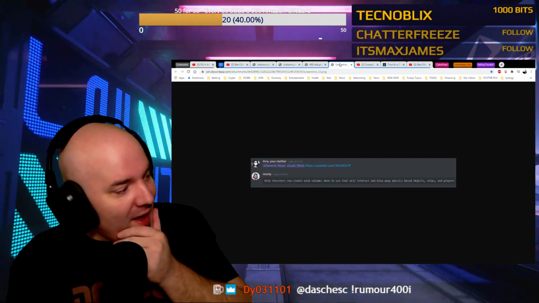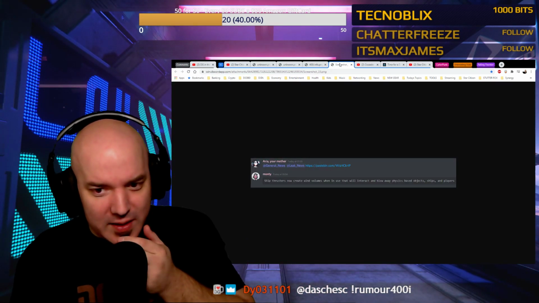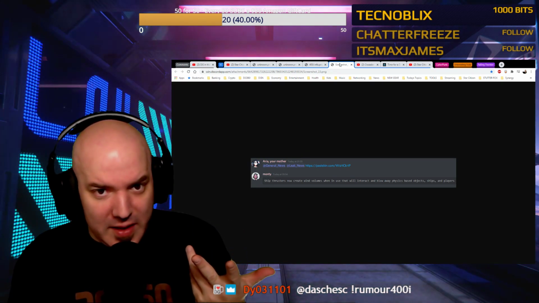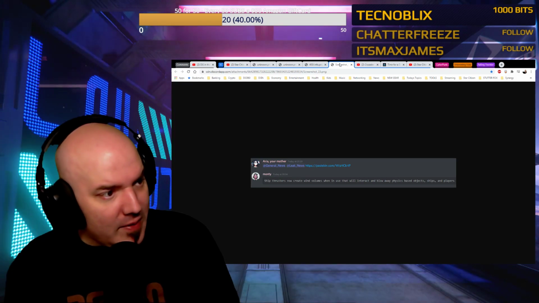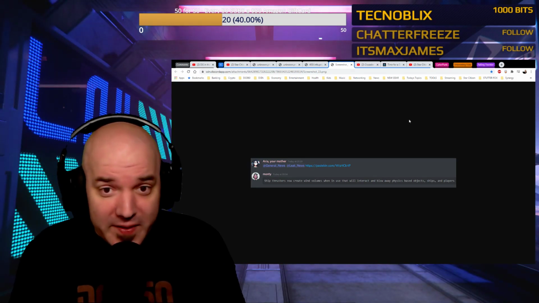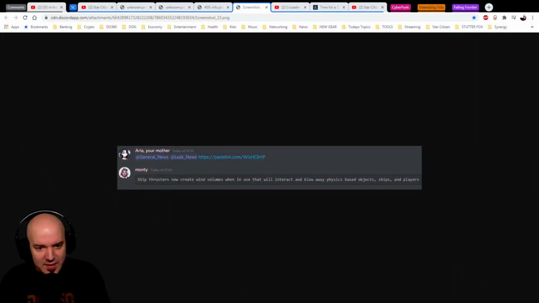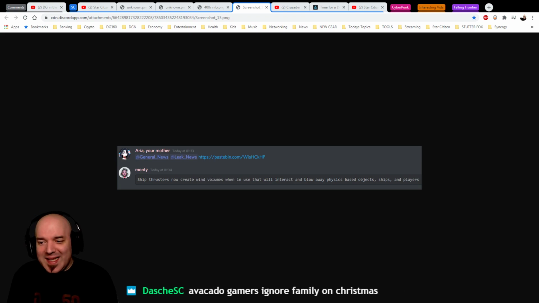My God. Then, this was a cool little tidbit, a little leaky leak that is obviously coming to light because Evo's in 3.12 now, and I love this. Let me enlarge this a little bit so you guys can see this. Ship thrusters now create wind volumes when in use that will interact and blow away physics-based objects, ships, and players. What? That's cool. Thank you.